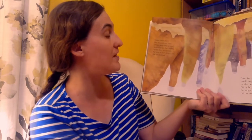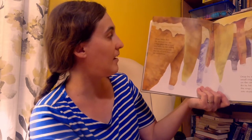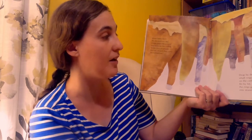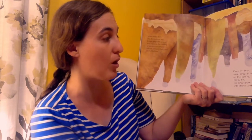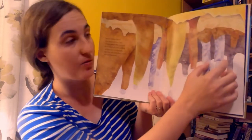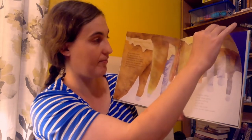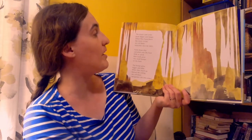Water helps form the decorations too. Drops seep into a cave and hang from the ceiling. When they evaporate, bits of rock they carry are left behind. Drop by drop, small rings grow in the ceiling. Bit by bit, the rings grow into straws and cones. You see the straws over here and more cone-shaped over here. Different shapes that the water leaves. The straws and cones grow bigger and bigger.